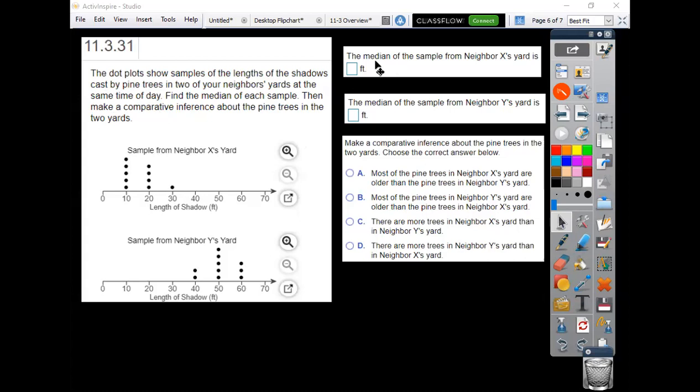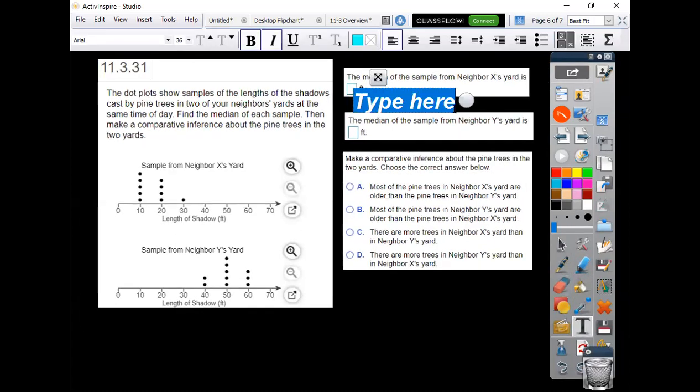So the first question we have is, what's the median here? So what would be the middle in the list? So you've got 5 data points here, 5 here. So it's going to split right in between them. So this would be a 15. This would be a 15 in this first spot right here for that one.